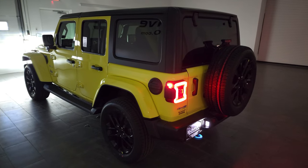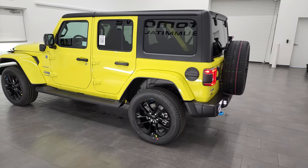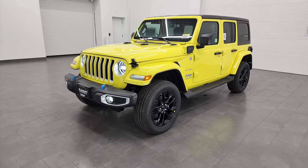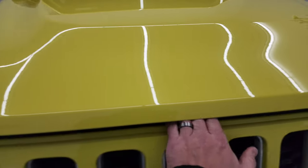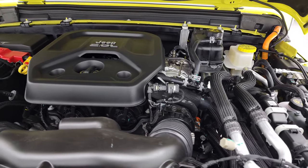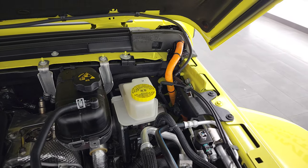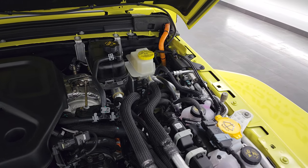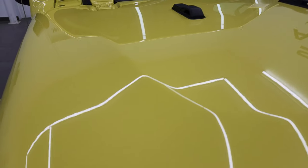I did want to take one quick look under the hood — there's not a ton of stuff that's different under there, but there are a couple things. The 2-liter engine again gives you 470 foot-pounds of torque in hybrid mode. You'll notice that orange cord — that comes out from the charger and goes down to the hybrid system. That's really the major difference from a normal one to this one. There is your emissions sticker.